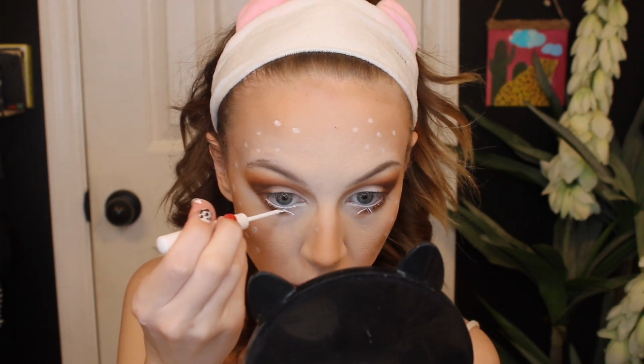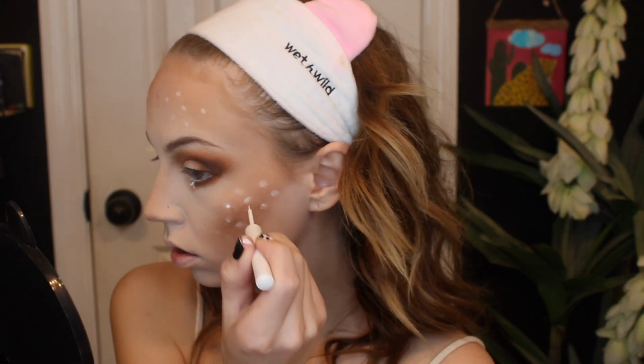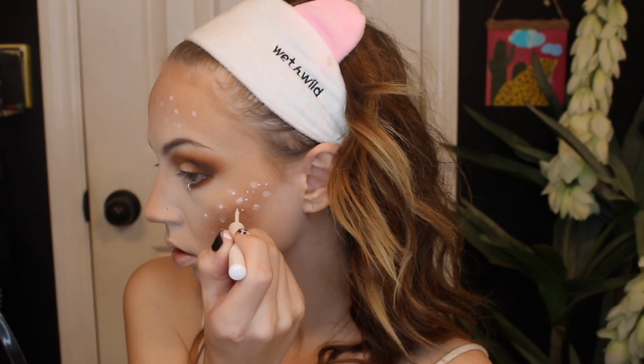Now I'm taking some of my NYX white eyeliner and I'm going to try to make my eyes look even bigger than what they look like right now by drawing a little diagonal line right above where I made the eyeshadow line. Now I'm just using the same eyeliner to draw smaller, more defined spots and just blending them out with my finger to make it look a little bit more natural, I guess you could say.